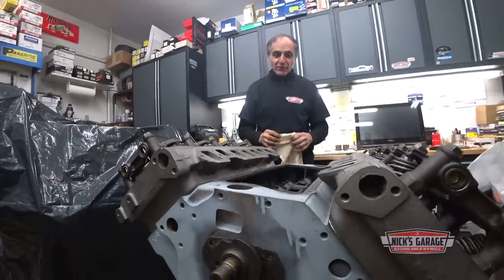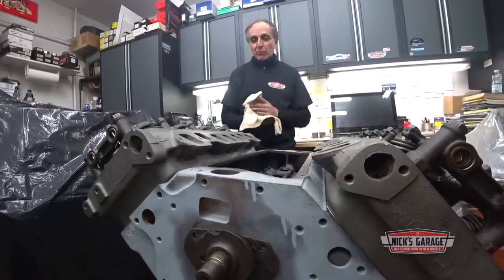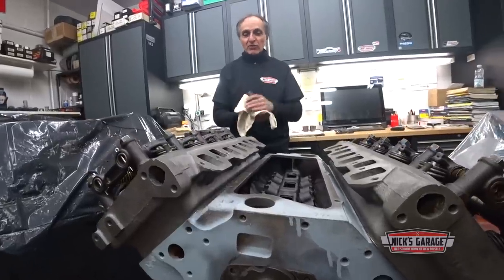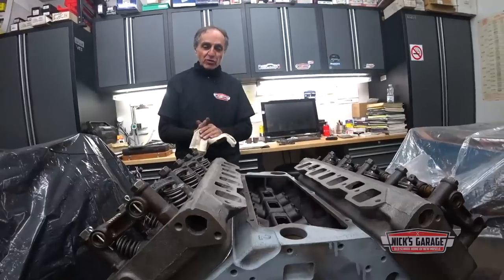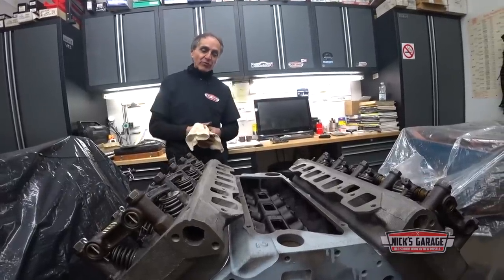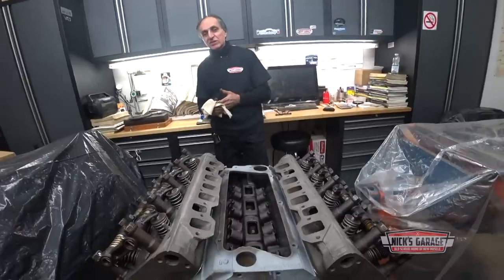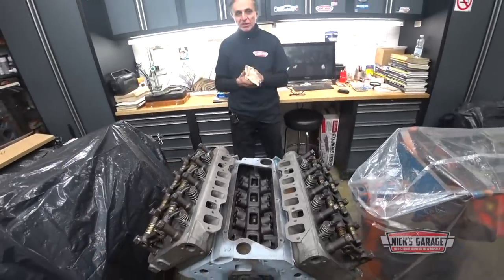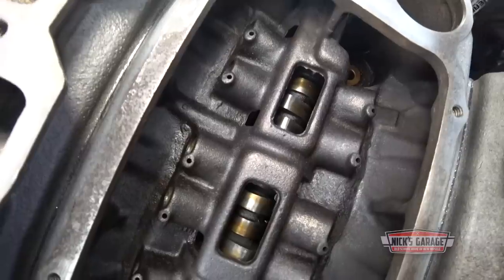So in the meantime, let me figure out my push rod lengths with the lifters and with the non-adjustable rockers. Once we solve that, then I'm going to install the intake manifold, the new timing chain, the new cam, of course, and then we'll take it from there. And hopefully I can set it up to put on the dyno so you viewers can see it run on the dynamometer to see what horsepower we're going to get out of this. It's rated factory horsepower about 150.